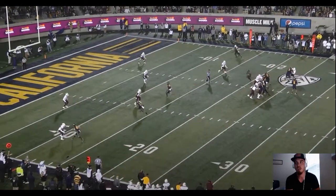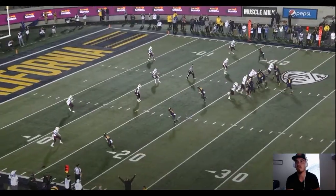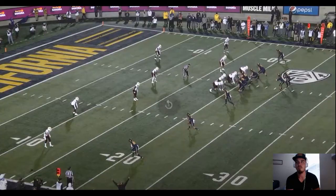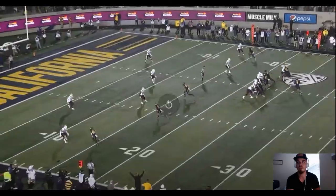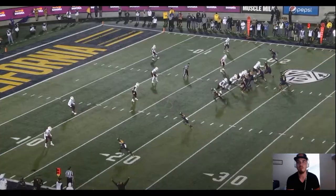He's smooth in transition. Look at how smooth he is. I mean, it's just everything is effortless. Everything's in one motion, and that's what you just really like to see. The knowledge of, he's got a safety over the top. He knows where he has to be, and he knows his limits and how much spacing he needs between him and the receiver. Now the safety ends up making the interception, but he's there to make the play as well.